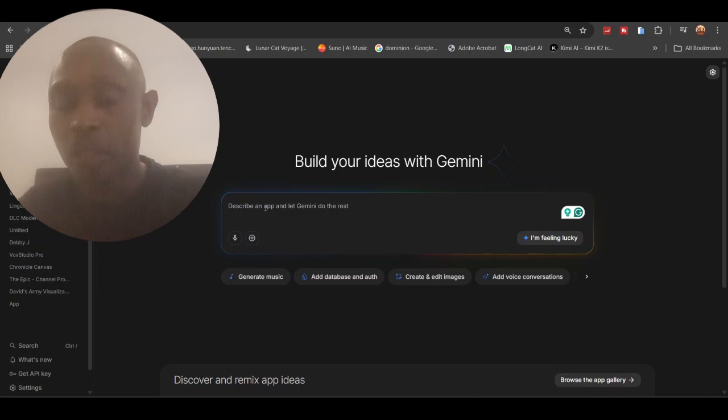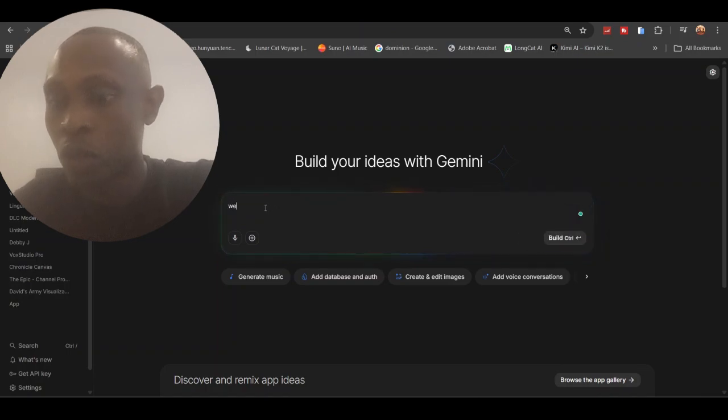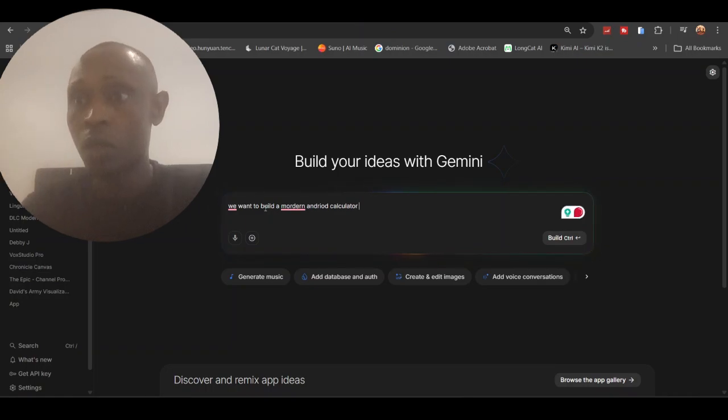So what I'm going to do now, I'm going to tell it we want to build a modern Android calculator. So that's what I'm going to tell it that we're going to do. So we start the building.